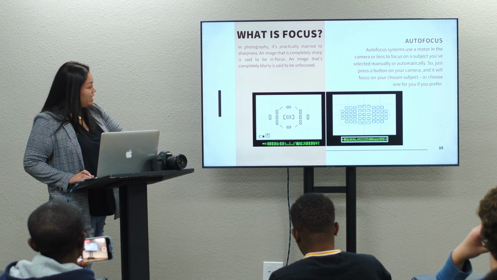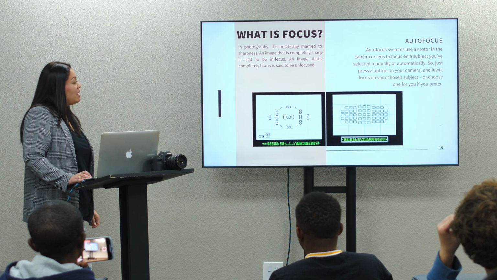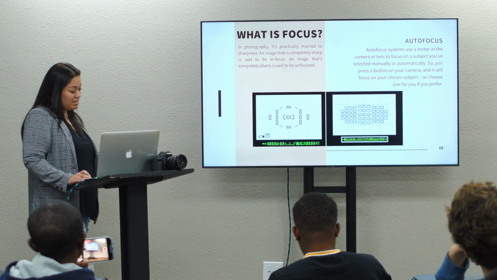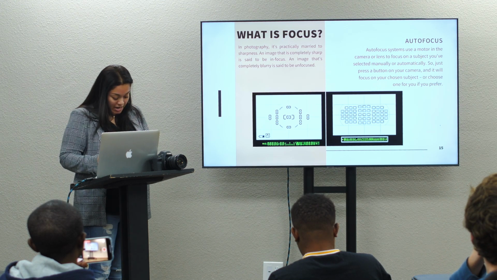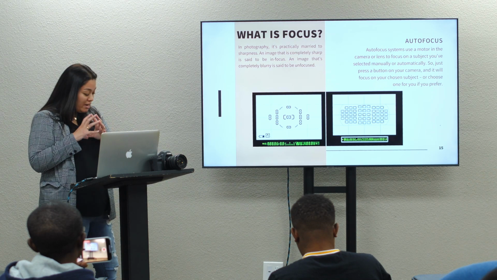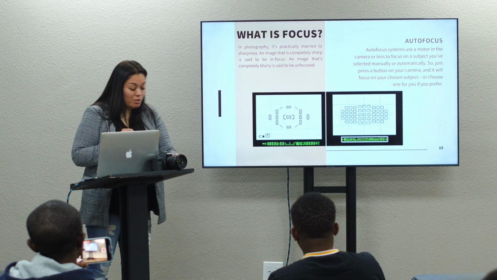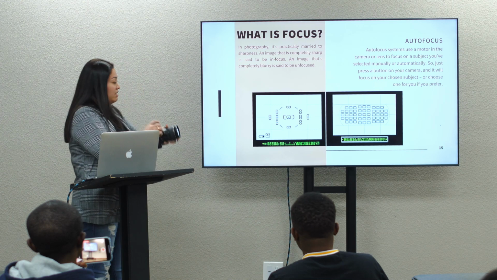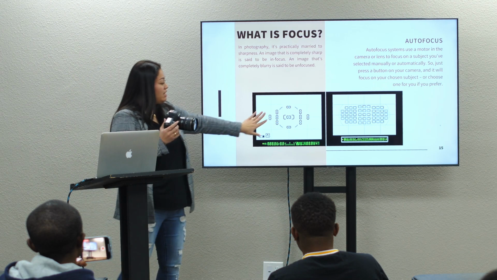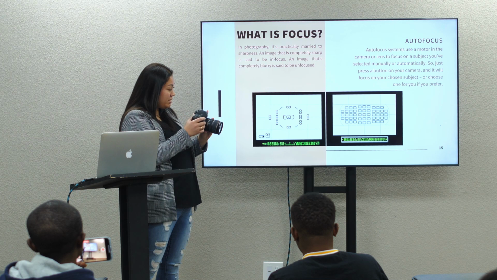Let's talk about what is focus. In photography, it's practically married to sharpness. An image that is completely sharp is said to be in focus. An image that's completely blurred is said to be unfocused. And I want to add, for beginners, I recommend you use your camera in automatic. I usually have my camera in AV mode. When I'm focusing, I aim at the subject, and then you press the shutter button halfway, and these will light up. So that's telling you that it's capturing, it's in focus. And then you press to take the photo.